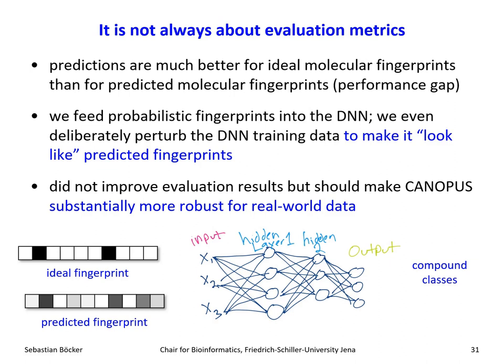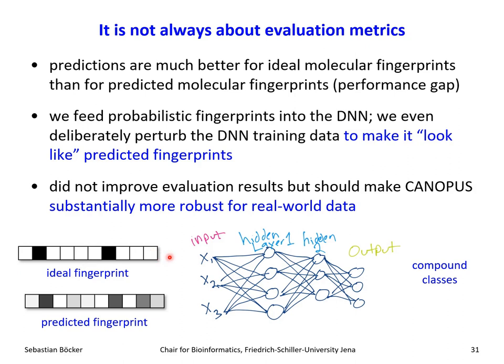Now we did some more tricks to make CANOPUS very robust when you apply it to real-world biological data. It turned out that these other improvements did not really improve anything with regards to evaluation metrics. All our predictions more or less stayed the same quality in the evaluation. But the thing is, we always evaluate using this reference data, which is not looking like real biological data in some ways. And so we tried to make our method more robust. As I said, that didn't show up in the evaluation metrics, but we believe it makes it work better for real-world data.